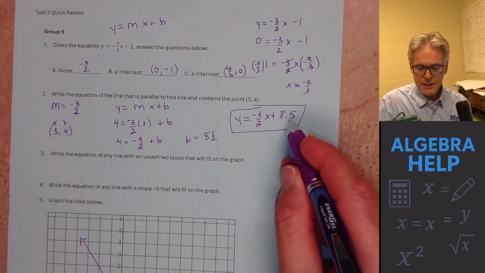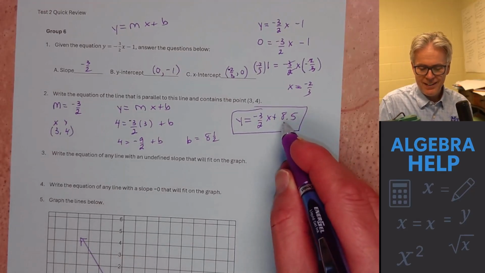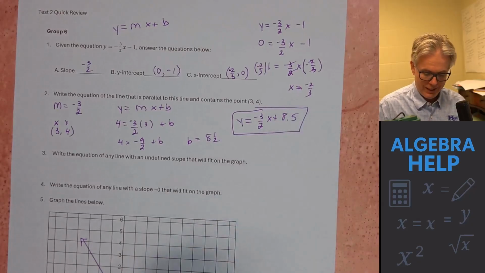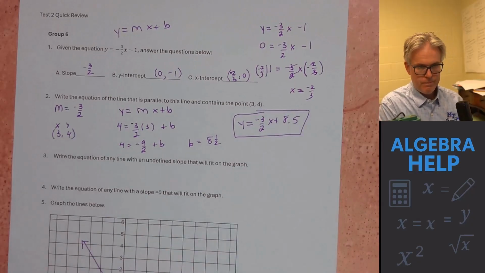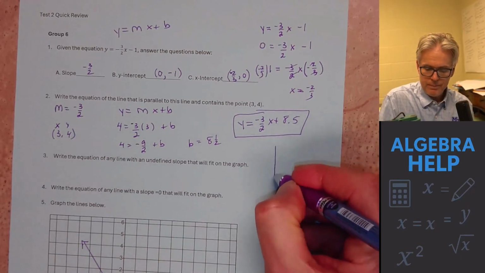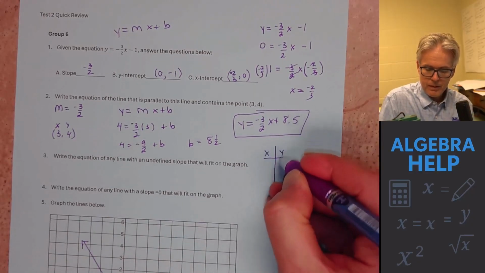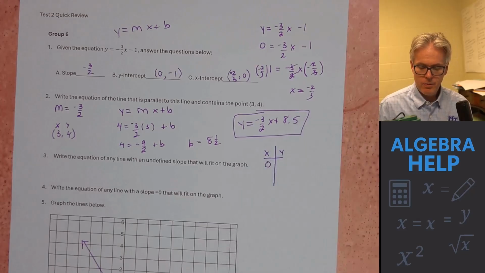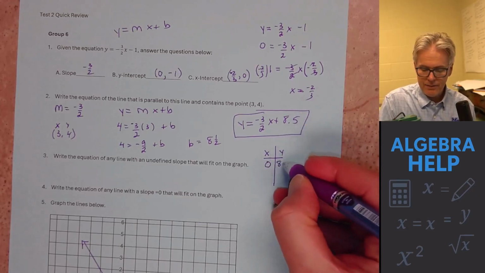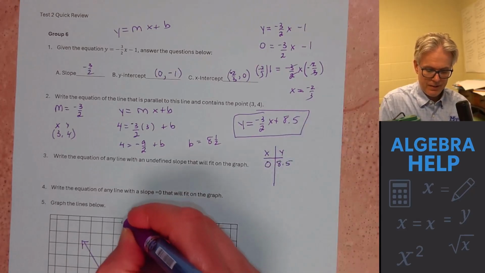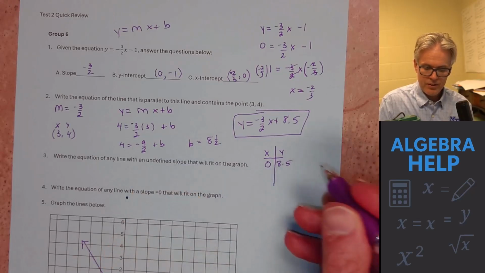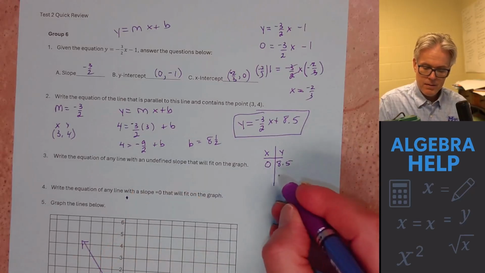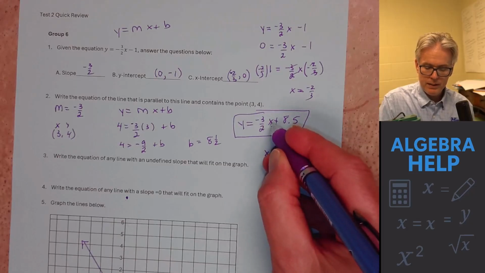This one, a little bit of a pain to graph because we're graphing 8.5. We could do it. Actually, we can't even fit 8.5 on here, can we? So we could plot some points. So when x is 0, what do I get? Well, I get 8.5, which I'm not going to be able to fit on there. We'll just call that right there 8.5. They're just sketches. And then pick one more point. Let's pick 2.